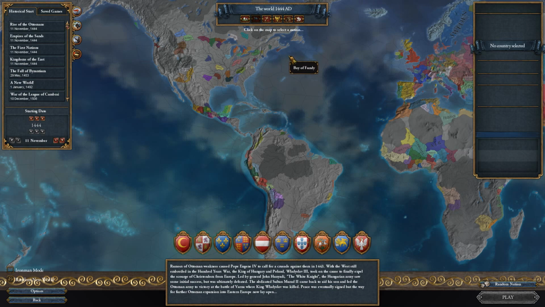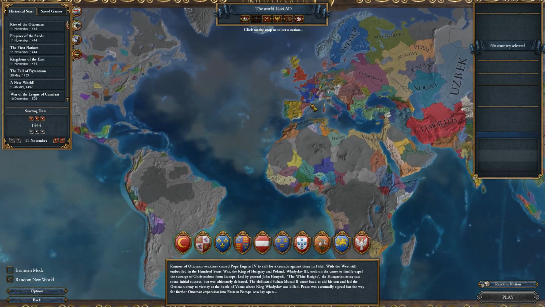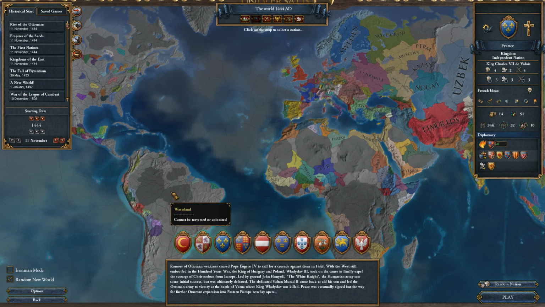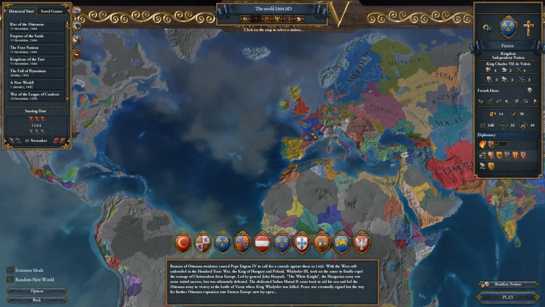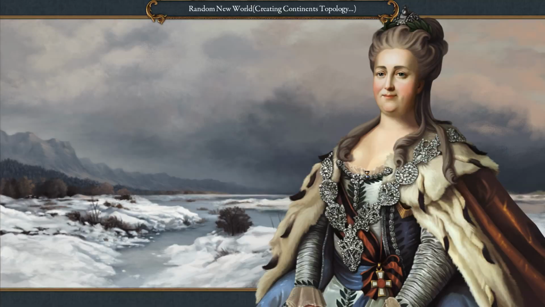But be warned that the game favors making many small continents over few large ones. So you might end up with 5 or 6 continents of the size of 1/3 of South America, for example. Okay, so with that covered, we will get into the game. I will keep this feature enabled, and at the end of this tutorial I will show what random world was generated. We will start as France, which is considered to be one of the easiest, strongest nations.